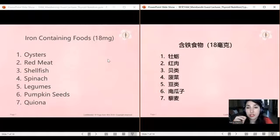So yeah, there are two ways that you can test whether or not your iron levels are good. One way is to take your finger, you can do it right now, press your fingertip with your nail like this, and then lift it up. You'll see it turn white for a bit. Then if you take your hand off, you'll notice it goes red again. If it takes a really long time for the color to come back, that's how you know you have iron deficiency. That's the first way.